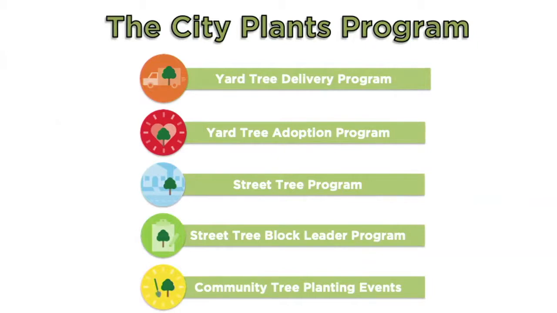So we have a yard tree delivery program run by the LA Conservation Corps. We have a nursery out of Griffith Park, and they actually have 2 City Plants trucks, and they deliver up to 7 free shade trees straight to your door if you order them online. We have a yard tree adoption program where our nonprofit partners set up shop at community events, farmers markets, and festivals, and you can take home shade trees to plant on your private property on the spot.